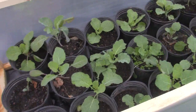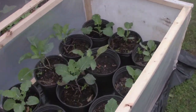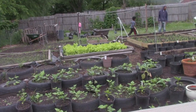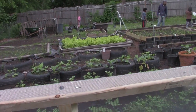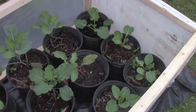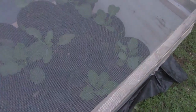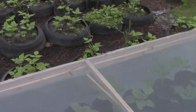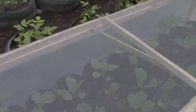Another particular plant that the bugs seem to be fond of is our cabbage, so we'll probably do something similar. Don't know why it is, but certain greens — like the lettuces — they never bother those. It's always the collard greens and sometimes the mustard and things of that nature. They don't bother the green beans, don't bother the cucumbers. But here's a nice big garden greenhouse box that my husband built.